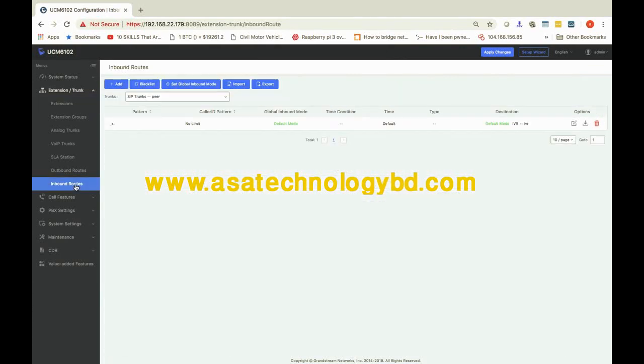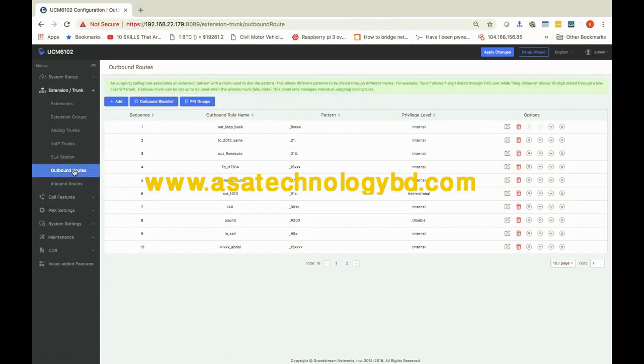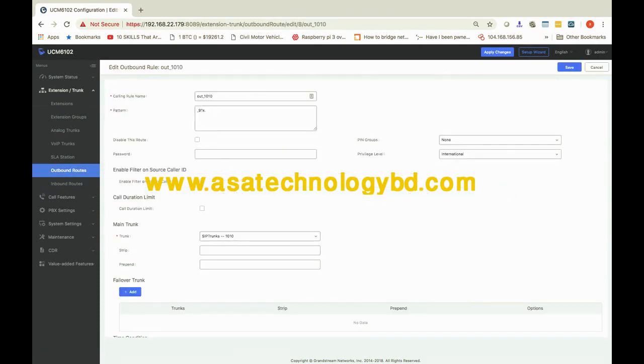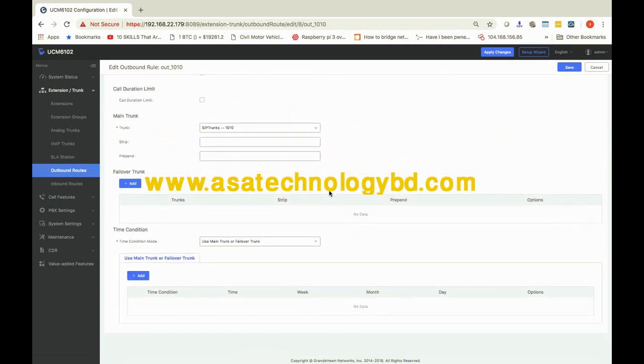So for the blacklist, or let me go back to the outbound route. Here you can choose the failover trunk.